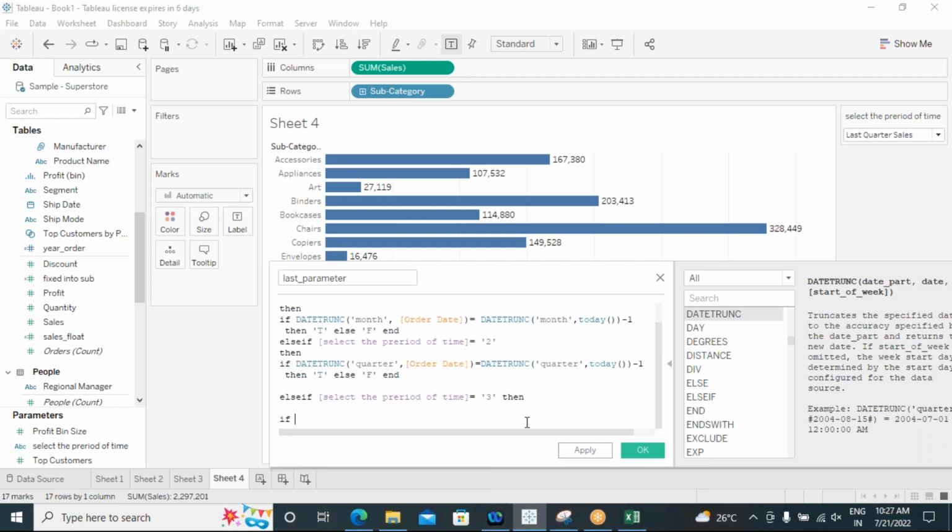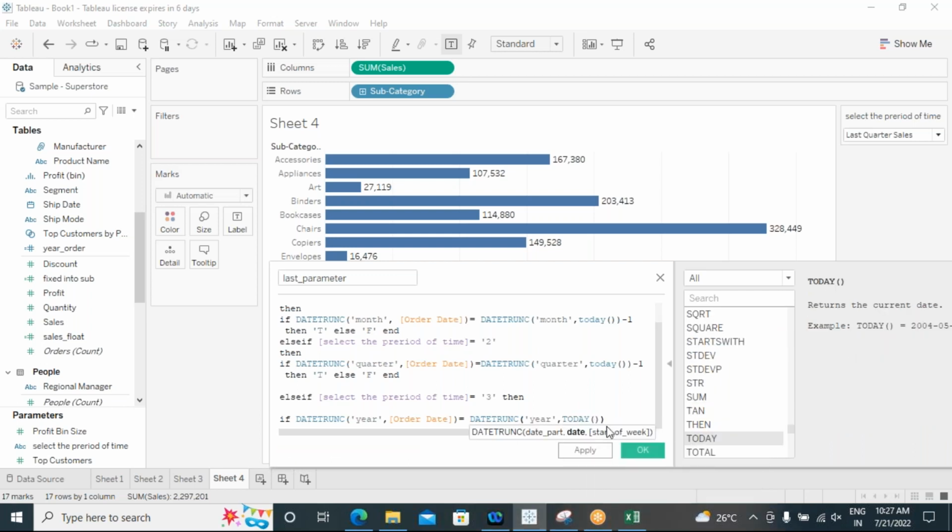If date rank, what do we write here? Year. We want the previous year: year comma order date is equal to date rank, year, today, -1.